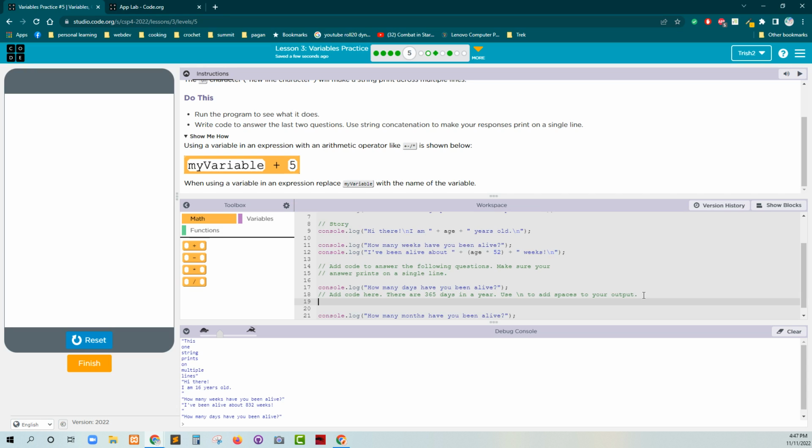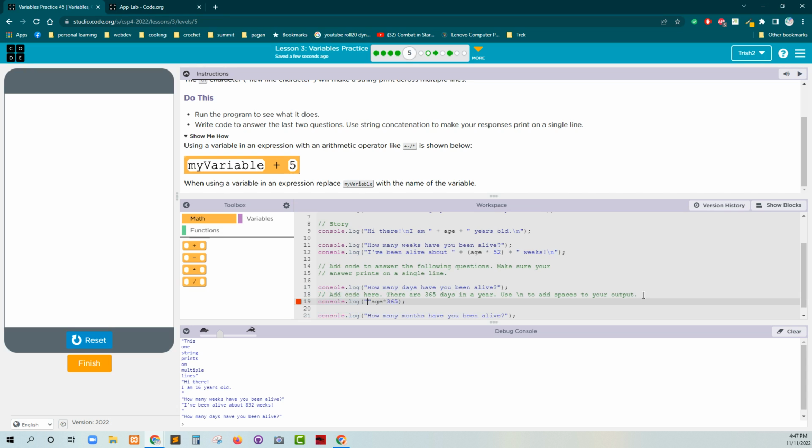All right, so what we can do is console.log and type age. My age was the previous example. Times 365. So this will say that's the number. We could add to this a little bit.